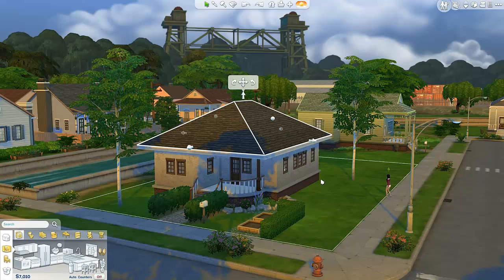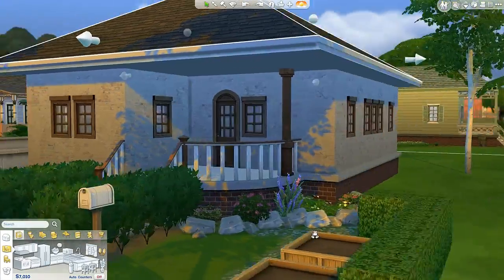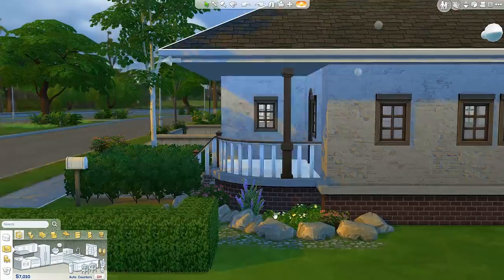And he has left me with 7,000 simoleons to try and furnish a house. Now it is a challenge because he has made a really pretty garden, as you can see. And it's got a lovely porch and, you know, all that good stuff, and he's done some nice decoration.